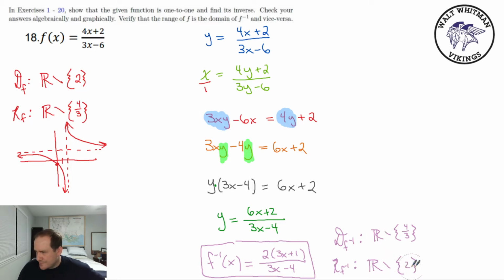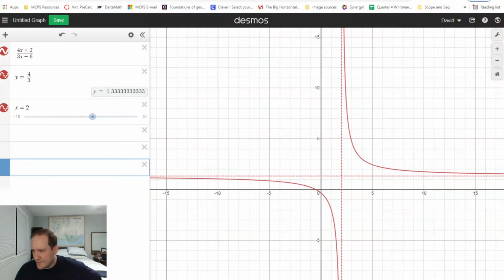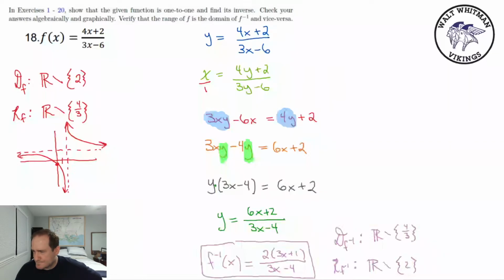And then I do feel good about that because, not so obvious here, but up here, I can see that if I take my leading coefficients, then my horizontal asymptote would be at 6 over 3, which is 2. So 2 would be the one value that's not in our range. So that's feeling good. If you want it to feel even better, then I could take it to Desmos. And the function that we just had was, I'm going to just type it in like the green version rather than the factored version, but 6x plus 2 over 3x minus 4.